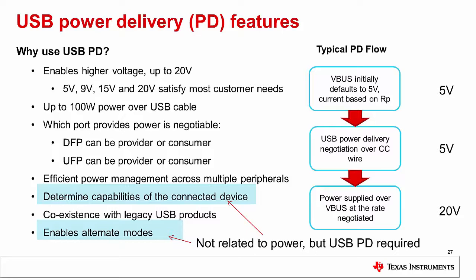So the way the flow happens is first there will be a negotiation based on the Type-C and the Rp, how much current is available. Then there'll be a negotiation on power delivery over the CC wire, and that negotiation could cause the voltage to go from 5 volts to 20 volts or whatever else it might be. It might stay at 5 volts. But after you've gotten into that contract and the source and sink have agreed on the power being delivered, then they can move on and discuss alternate modes. Do they want to do DisplayPort or Thunderbolt or some other alternate mode?